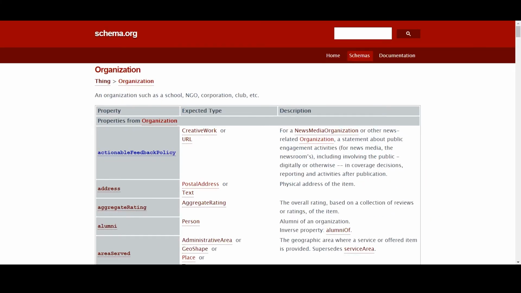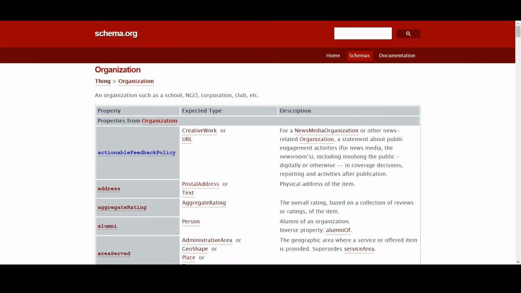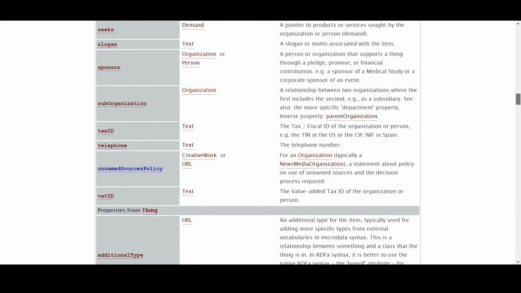For this workshop, I will use a simple Notepad document. If you have a Macintosh, you can use TextEdit. TextEdit is the same as Notepad for Windows. You don't need fancy software or fancy developing tools. We will just write JSON-LD without indentation. The first step is equal every time. You have to open the schema markup application. To do it, you use the same code every time. If you forget it or if you need help, you just scroll down the page.